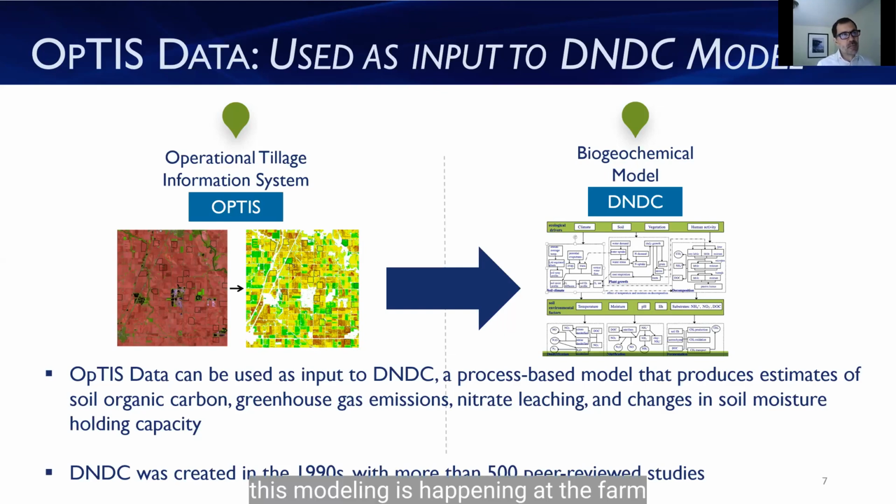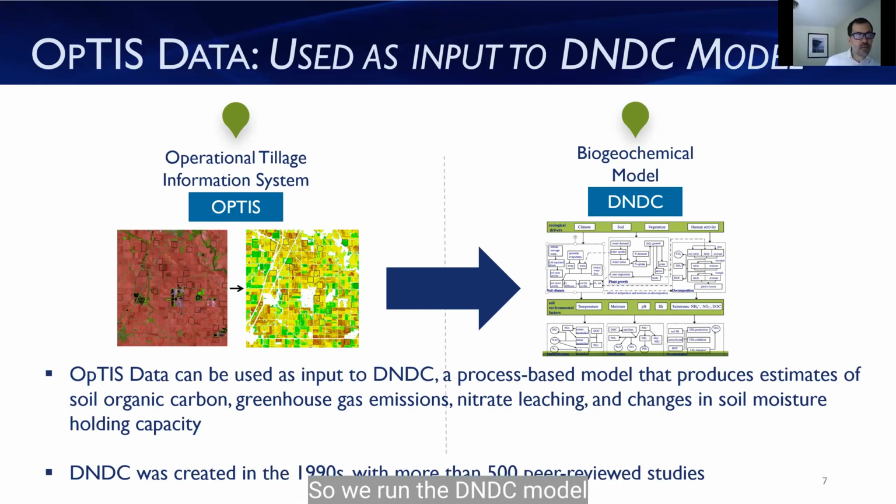So again, this modeling is happening at the farm field level, where we track and model each of the millions of farm fields through time. We look at the changes in management practices, and then we model the associated outcomes on those fields. And I think now's an appropriate time to mention this additional advantage of using satellite-based estimates for mapping the practices. That way we can track important information on the field level from year to year. Information such as how many consecutive years has a field been in no-till. And I think as you all know, that type of information is really important when it comes to soil health outcomes, and that's captured here.